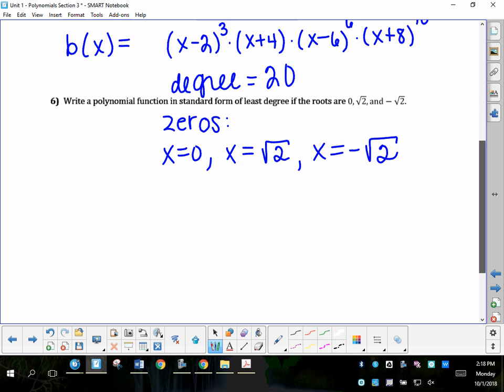We did b of x on there, so let's name this c of x. What would have to be part of our c of x equation if those are the zeros? Think about what has to happen to get those as its answers. What would have to be in the actual equation in factored form? Yeah, one of them. A times x squared plus 2 times x. So close. What'd you say it was, x squared?